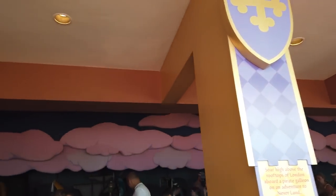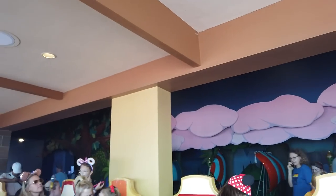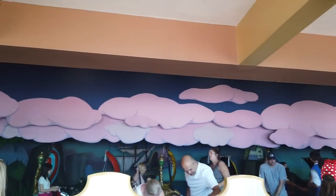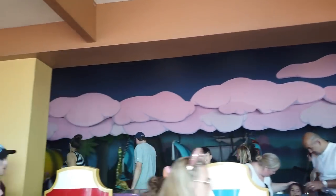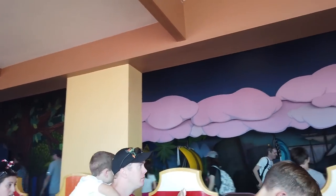And despite being an almost opening day attraction, as well as being very short, it's only about 2.5 minutes long, it remains, like I said, one of the most popular attractions in the park. If you are trying to ride Peter Pan's Flight, this is a great thing to book very first thing with Genie Plus. That's what I did this morning, and I got a return time around 1 o'clock in the afternoon.